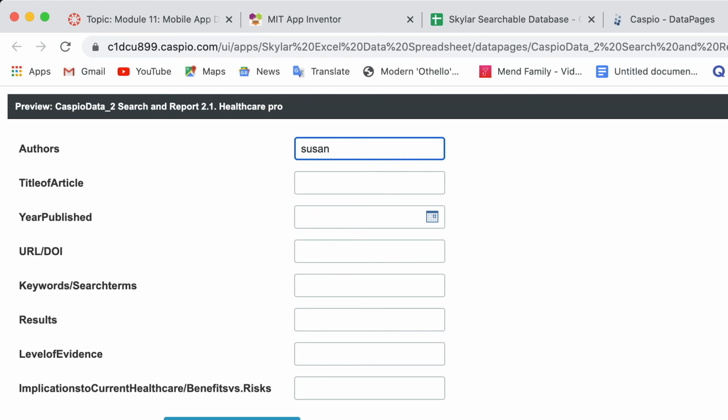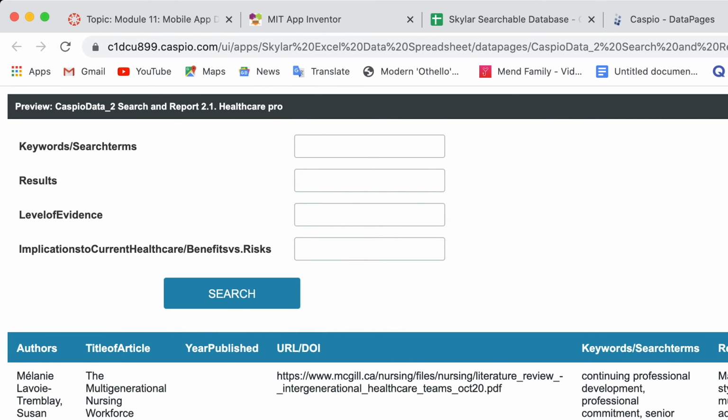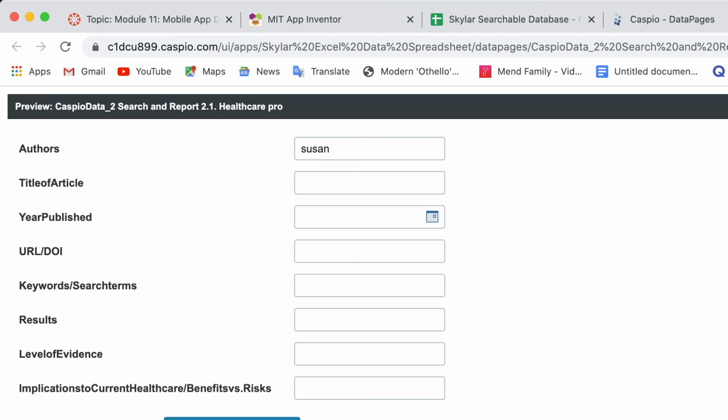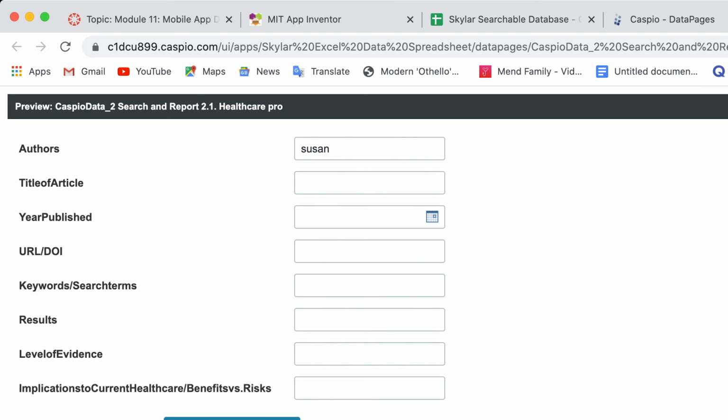And then I'm going to click search. And everything with the name Susan in it will pop up. And I prefer it that way just because it provides the user a broader search opportunity. So that way it doesn't have to be too exact, and they can still find the article or information that they are looking for.